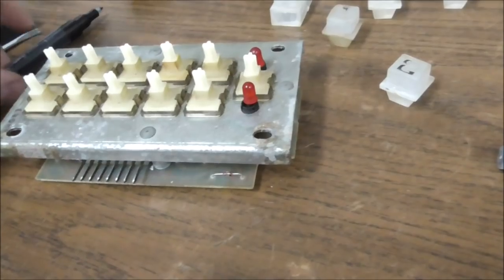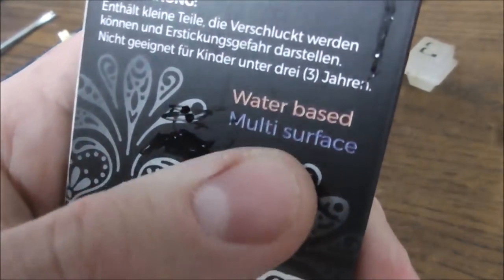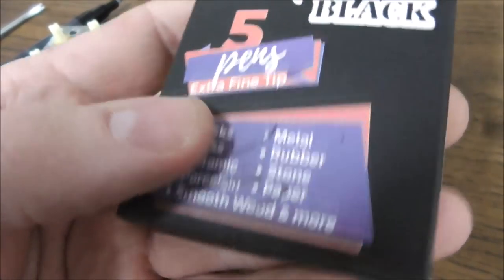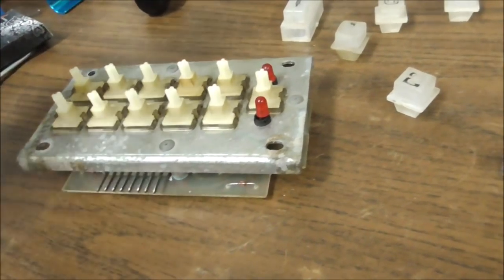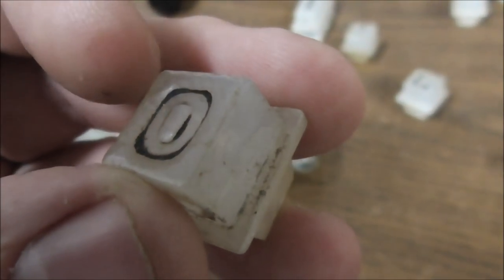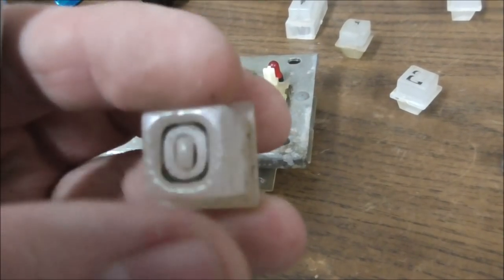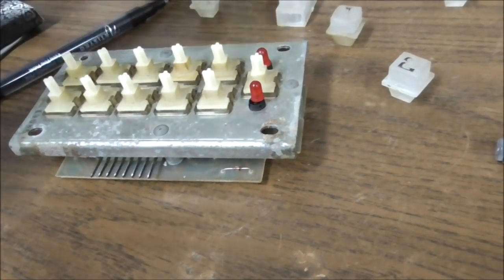All right, so what I want to do is, I've got these little paint pens. Somebody actually sent me these too, but I've got a bunch of these. These particular ones are acrylic. They're water-based. But it's just a pen with paint in it, and you can just draw in whatever you want. So fortunately on these, the number is in a valley. So if you put the paint down in there, you can wipe off any paint that gets on the top, and it'll just stay down in there where it's supposed to be, and it'll look pretty good. So I started doing one of them.